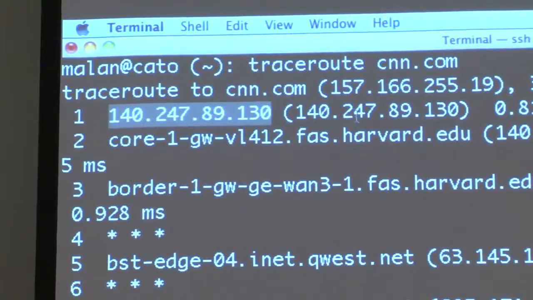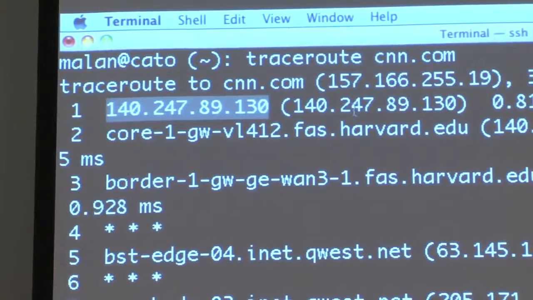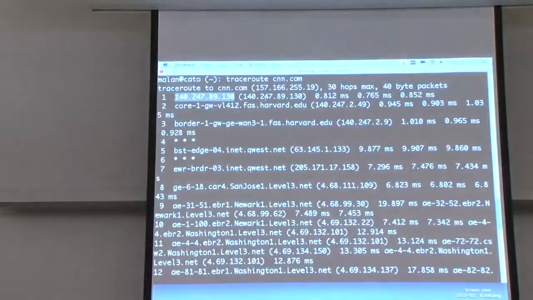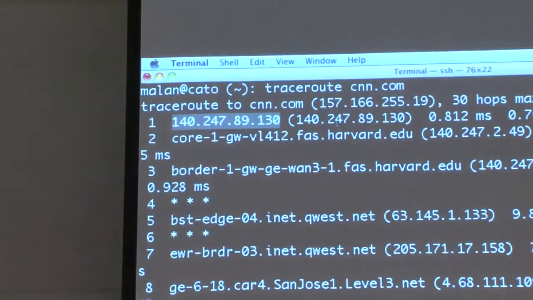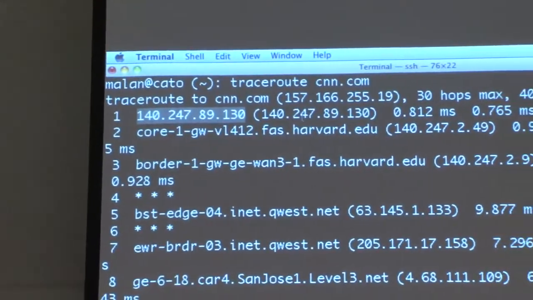What that means is that my computer, like almost every computer on the internet, has a unique number associated with it. And it's a number in the form x.y.z.w, where each of those letters is actually a number between 0 and 255, with a few exceptions. Just like a US postal address uniquely identifies your home or your PO box somewhere in the world, so does an IP address uniquely identify computers on the internet. And we'll see later today that's actually a bit of a white lie, a bit of an oversimplification, but it'll get the conversation started. So that address there that I've highlighted is my so-called IP address. And to the right of it are a few measurements, which we'll see in more detail in a moment.